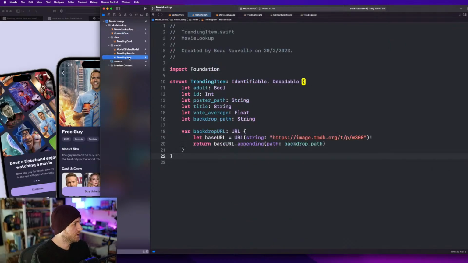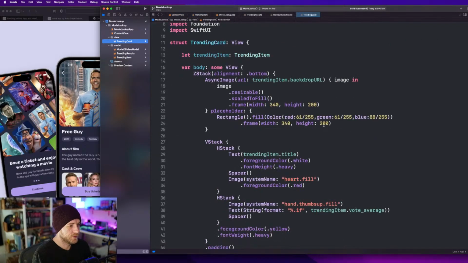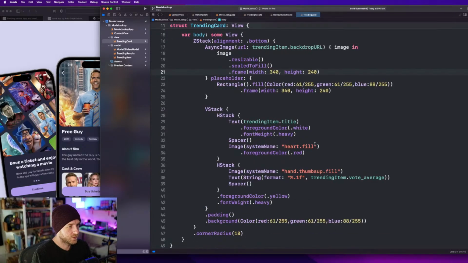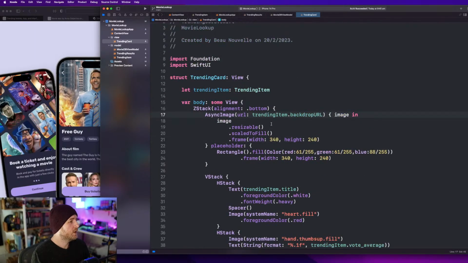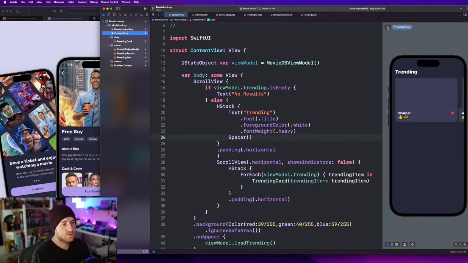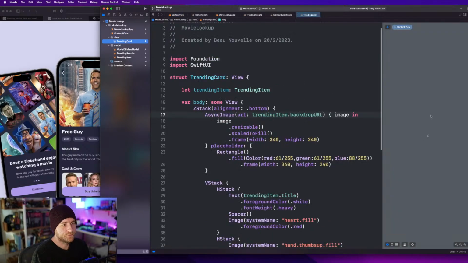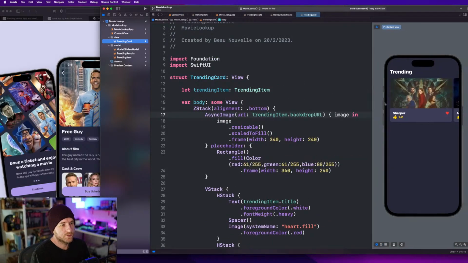Okay, so let's go back to the... I want to have a little bit of a play around with these values here. So we got height 240. Let's see if we can... By the way, if you want to keep the preview open while you're in another file, you can hit this pin button, and that'll keep it there. And then if you jump to another one, it'll stay there. And you can make changes, and it'll update.